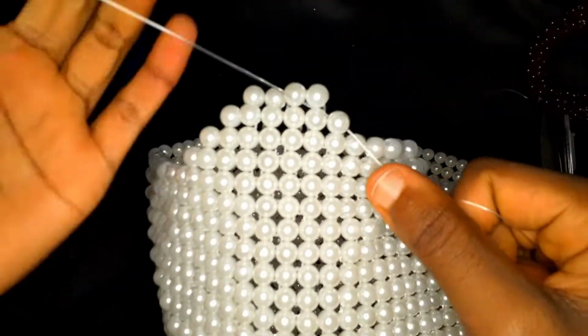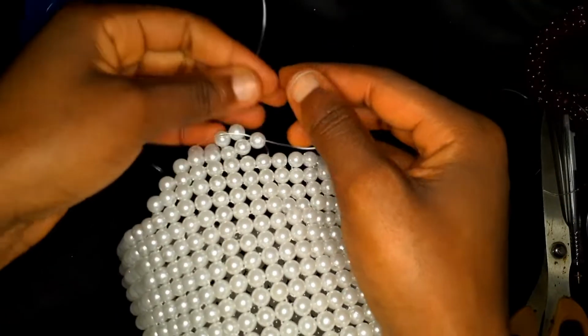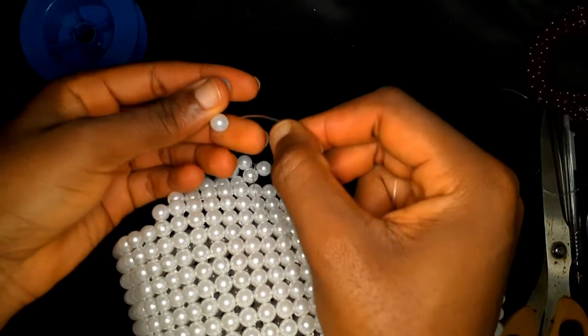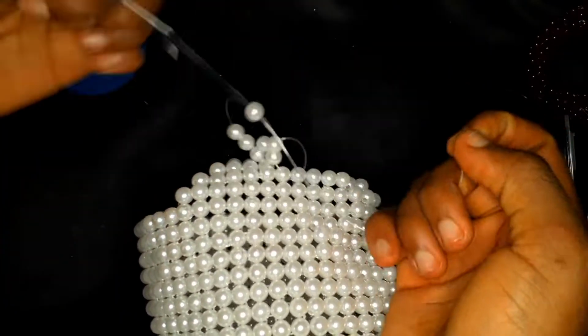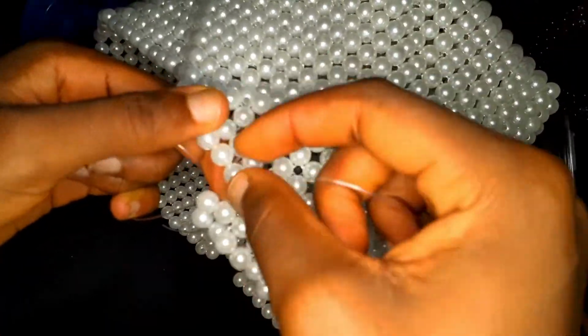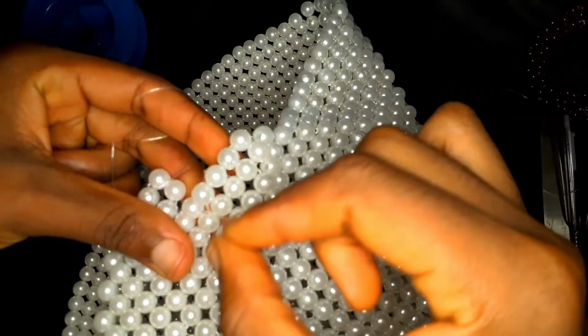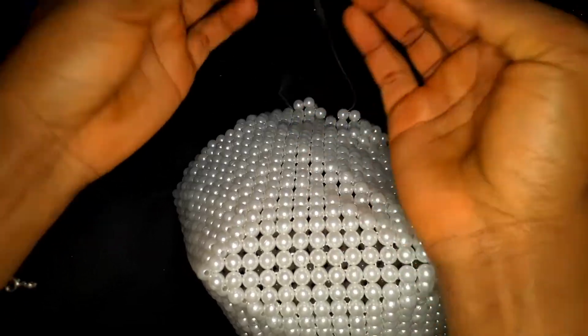Now, while you guys are watching, let me explain the suffering I went through to make this bag. Like I said, I thought this bag was made with a herringbone stitch. Just go and Google the herringbone stitch and you're going to see what I mean. I don't mean the crochet stitch. I mean the herringbone beaded stitch. You're going to think it's the same thing. And I also thought that this bag was worked in fours. You know, you pick up 4 beads, then cross with 2 beads, that sort of thing. I went through all sorts of things.